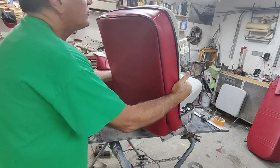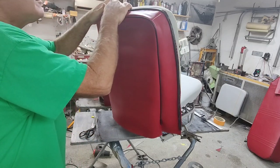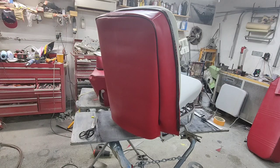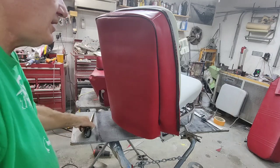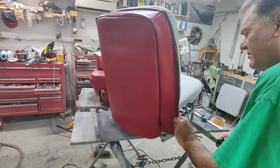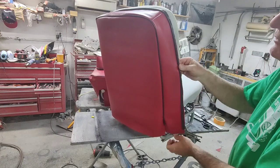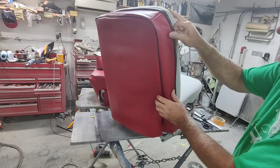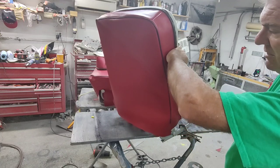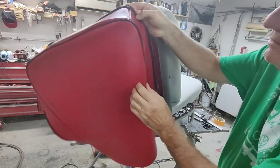Now the trick is when I make the front one, center mark to center mark, work out from the center and staple it. You really can't screw up. With stapling, it's almost hard to screw up. It makes it pretty easy. You're going to have those staples in there, and eventually someday they're going to rust, but there were rusty staples in this upholstery from before. Anyway, once it's pulled nice and tight, it's going to look great.